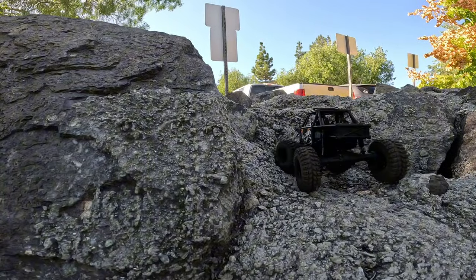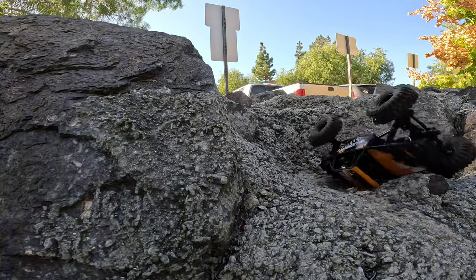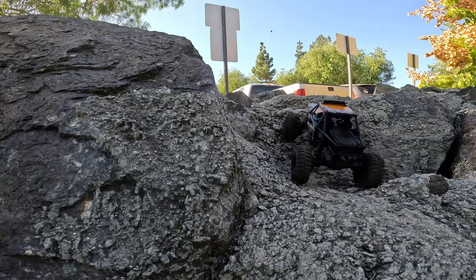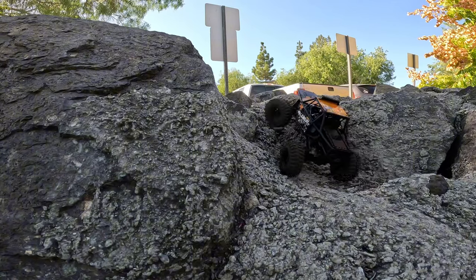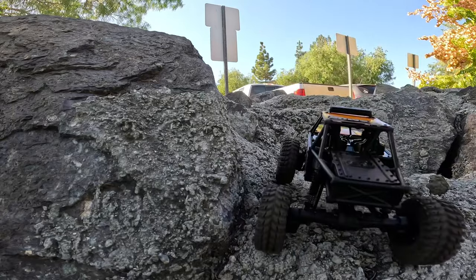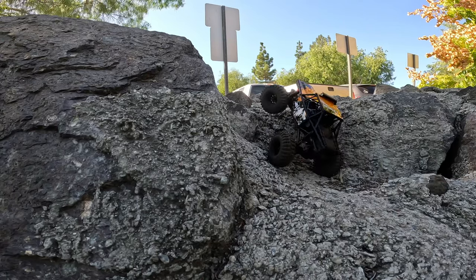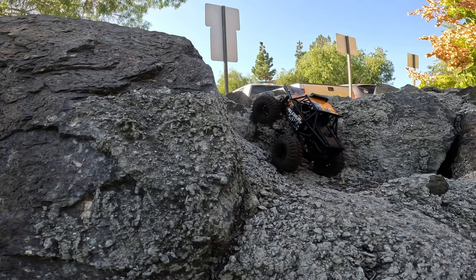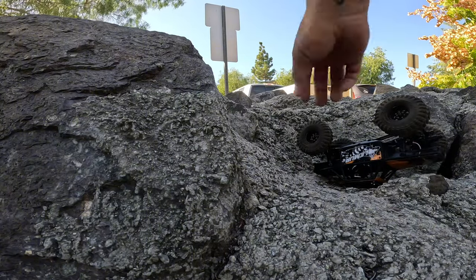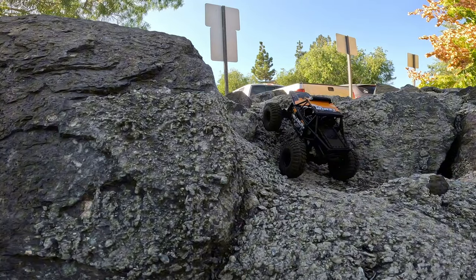So here's that other section that was hard to see on the last clip. I just end up trying this a few times in low gear, and it just tips over and over. So what I do is I end up lining it up with the high gear or second gear. I put it in second gear just to get it over that lip, and then just put it back in first, no reason, just to sort of finish it slow, but it does good. It's cool that it's got the two speed on there. It definitely comes in handy.